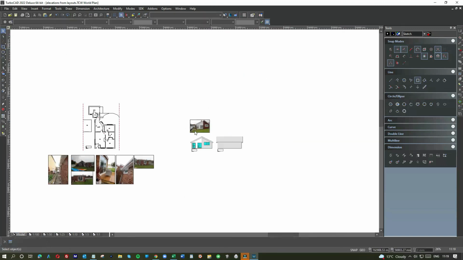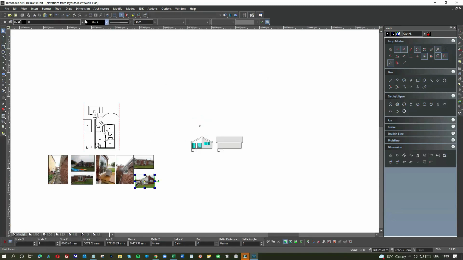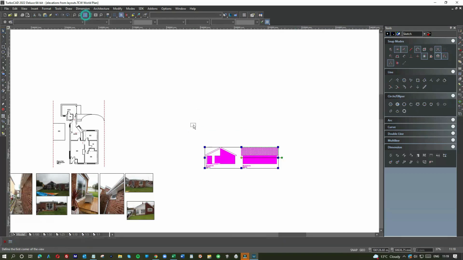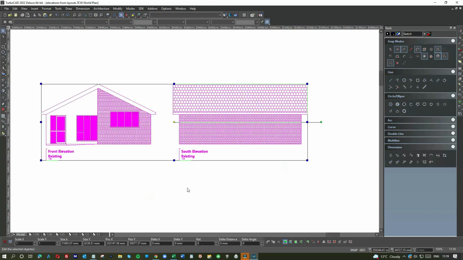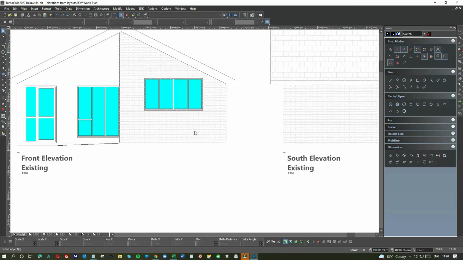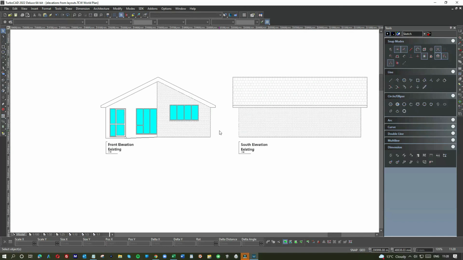There you go. Let's have a look. So get rid of the photo and square this up. There we go. So, in a nutshell, that's how you create elevation plans from layouts. So the photographs helped, and I've given you a little bit of additional information with regard to the fill. So you can play around with the fill tools, and don't forget, like I said before, add a little bit of extra thickness to these lines up on the roof. It does help. And I think that we're at the end of the tutorial. So now go find yourself some layout plans and create elevations from them. And well, within no time, like I said in the intro, you should be able to create decent elevation plans.